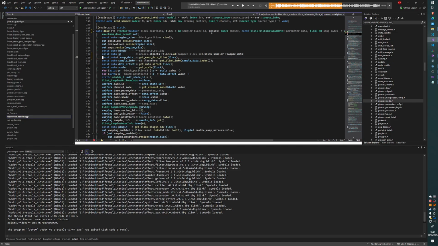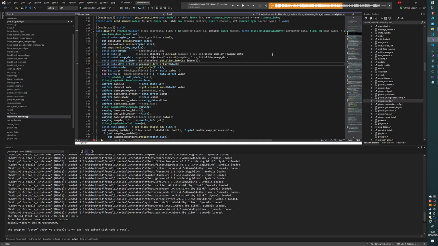That's all I need, right? Sample data. Data blink. PhasX objects blocks at this thing. Warp, nope. Blink warp data. Is that the right thing? Yes.